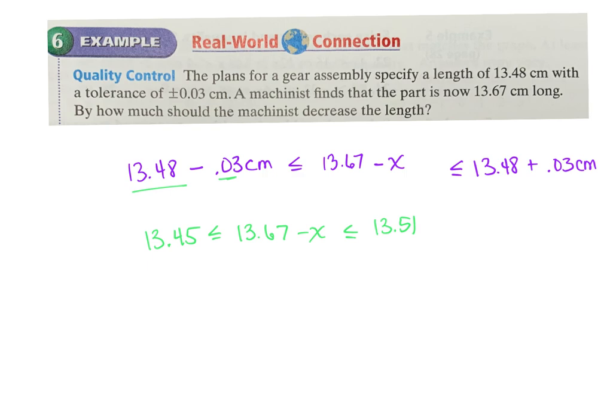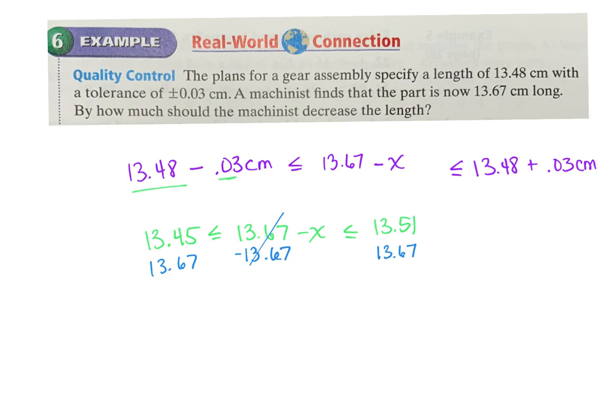So when you have a problem like this, your variable is in the middle, and what you're gonna do is the same thing to all three sections. I'm trying to get everything away from my variable, and my variable is in the middle. So I'm going to subtract my 13.67 so that I'm getting it away from my x, all right? But now I actually have kind of a threefold problem, and I need to subtract that from every piece of it. I subtract it from the middle, but I also subtract it over here, and I subtract it over here, okay? 13.67 needs to come off of all sides here, all right?